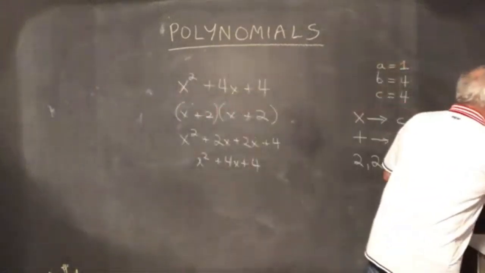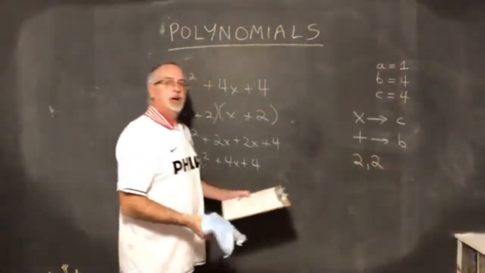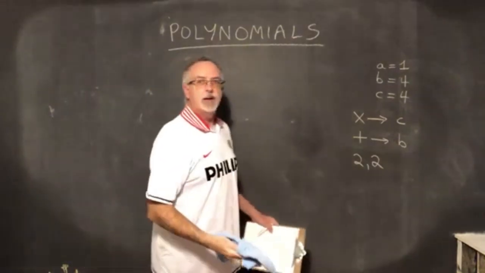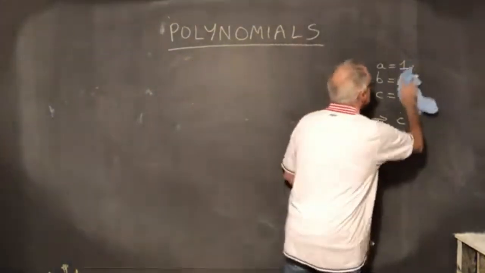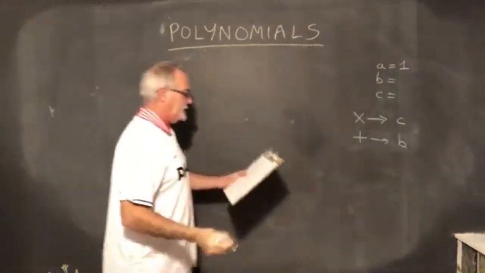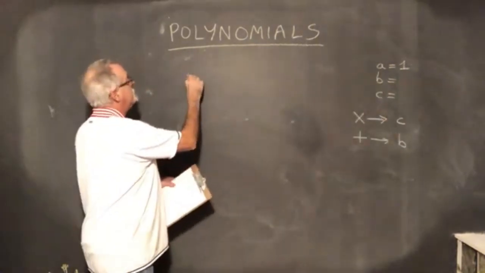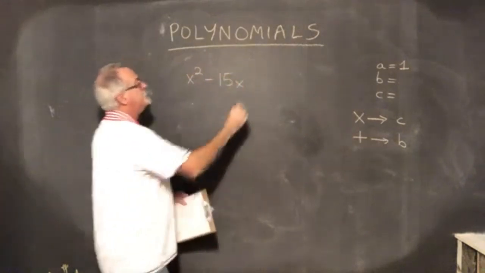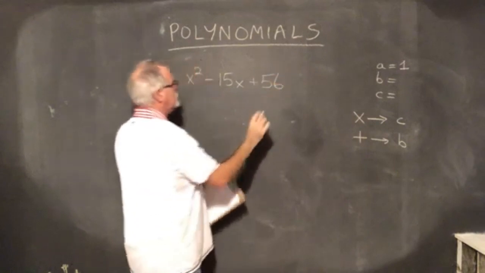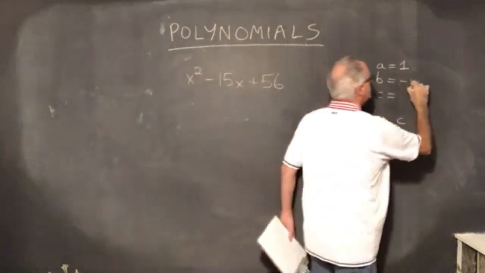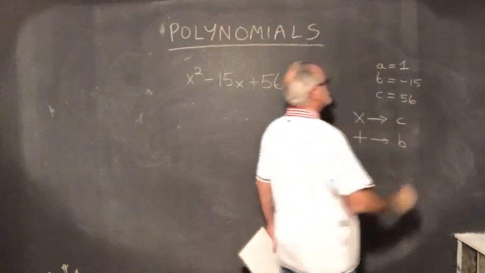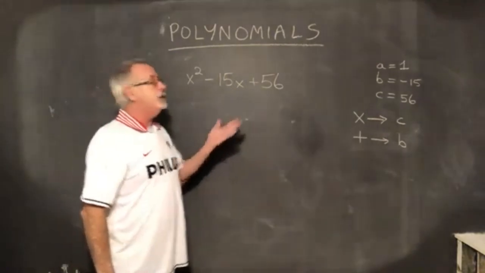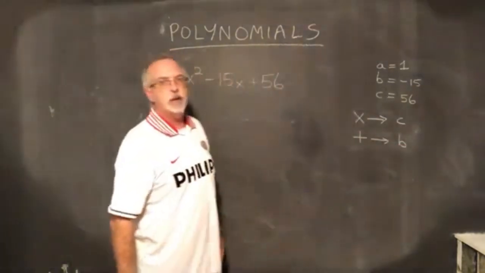Next one, can I come up with one that's hard to do? It gets to the point where it's hard to come up with a difficult example. It's hard to make it hard. That must mean that it's becoming easy. I sure hope it is. Okay. X squared minus 15x plus 56. The numbers are a little weird. B is negative 15, C is positive 56. Two numbers that multiply to give a positive number have to both be negative or both be positive, but if they're adding to give a negative number, it means they're both negative. We need two negative numbers.